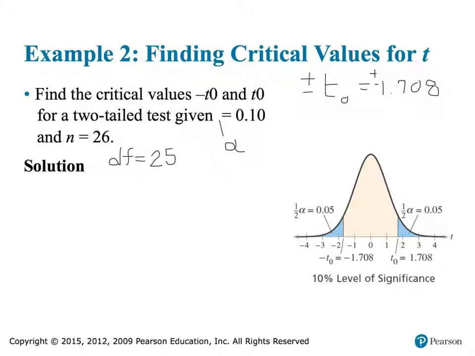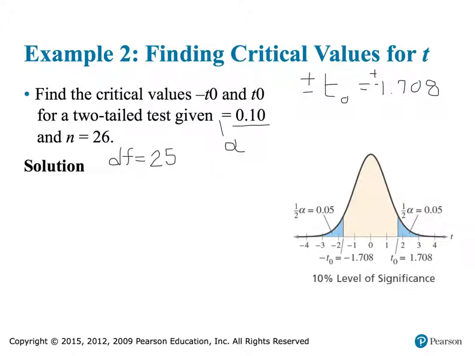So if you look at the t-distribution pictured here, you should see that if you go 1.7 standard deviations below the mean, or claimed mean, which would be at the center of the curve, you have a tail shaded in blue whose area is half of alpha, 0.10, which is 0.05. If our test statistic ends up in that blue shaded region, we will reject the null.